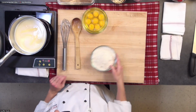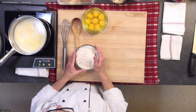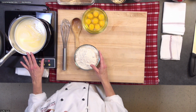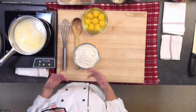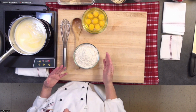Okay. We're going to turn up our heat a little bit. So for the pâte à choux paste, once I have this fat and liquid coming to a little bit of a simmer, I'm going to be adding my flour. And you'll see a lot of different formulas for these, but you're always going to want to get a film on the bottom of the pot once you add this flour mixture. It's really important that you're cooking the paste all the way.